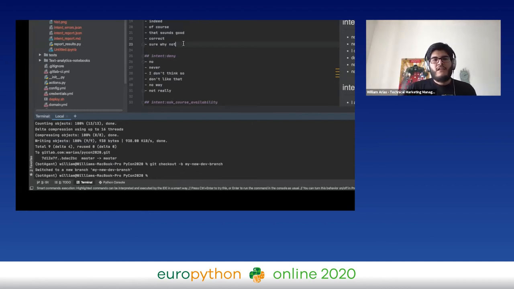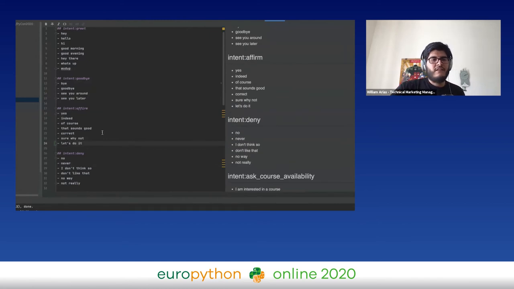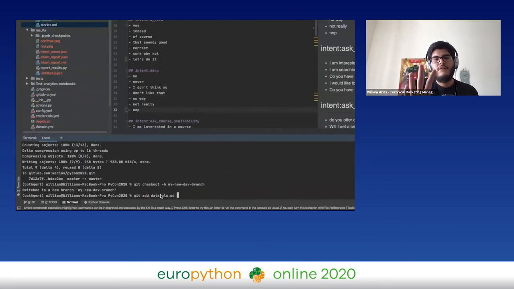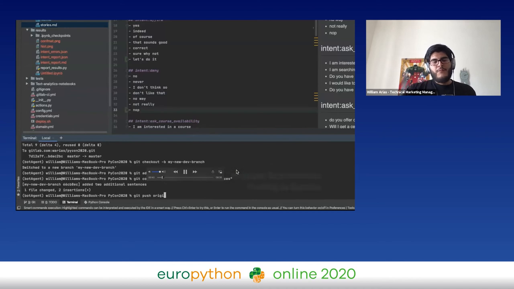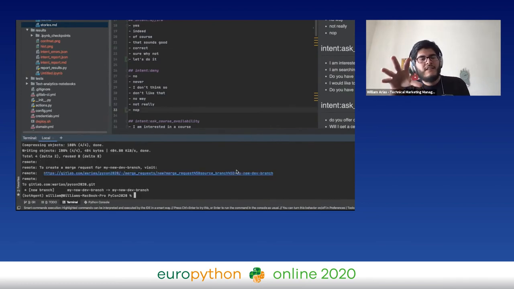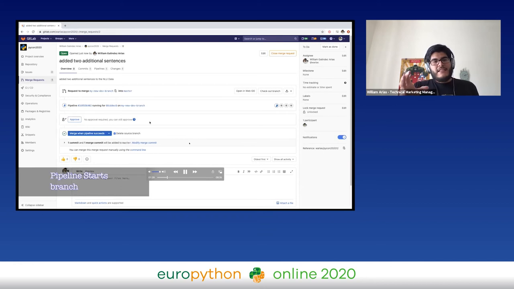Once I create the branch, I'm using the RASA format to add intents or knowledge to the bot. I'm just adding two words here. Git add, git commit, and after I commit the changes, I will push them. Here is where the magic starts, because I'm pushing to remote, and the remote, which is GitLab, is where I have configured all this orchestration with my newly hired conductor for my orchestra. So, a typical developer workflow. This is creating a merge request, and when I come here, this started automatically.